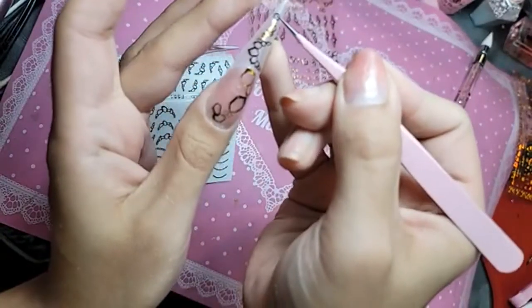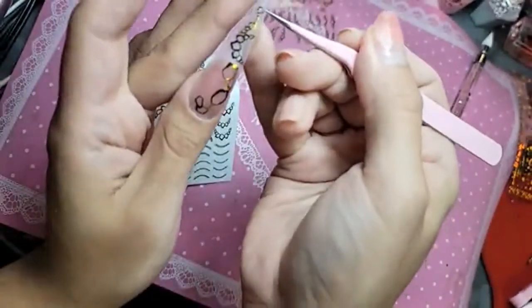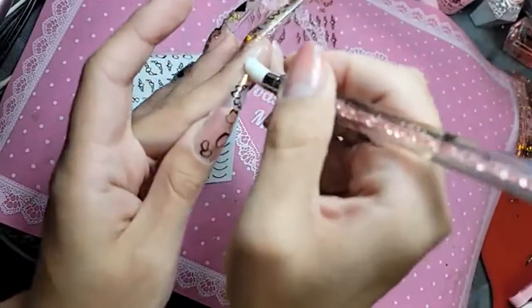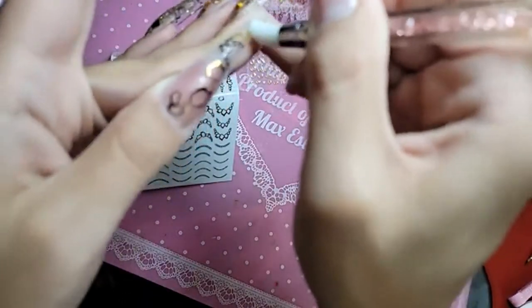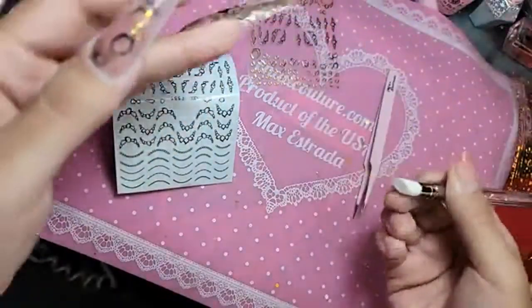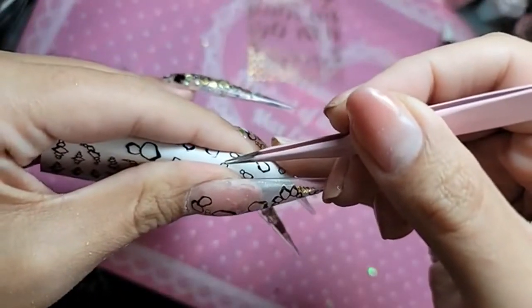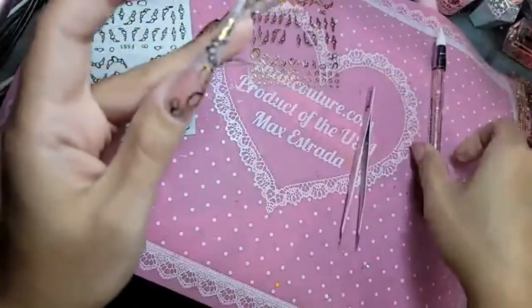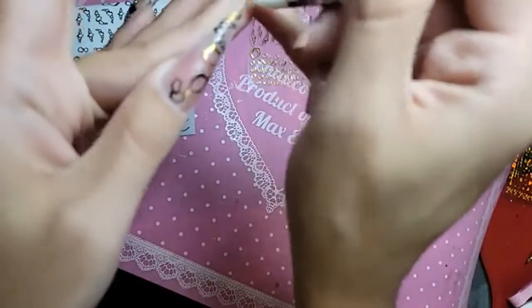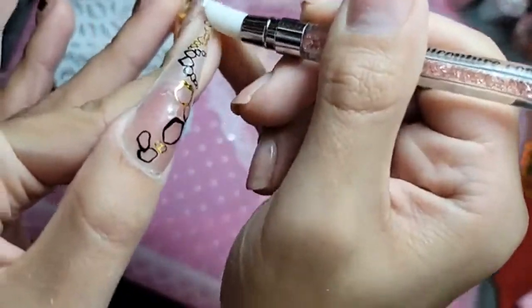And the great thing about our sticker line too is that they're super thin, and you can also layer them. Everything is nice and seamless. No lifted edges, okay?